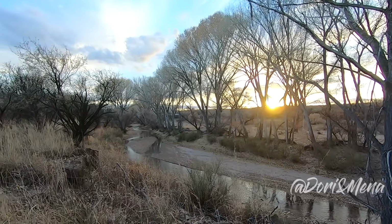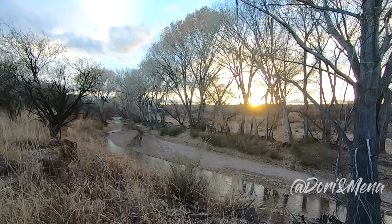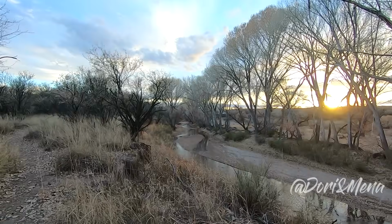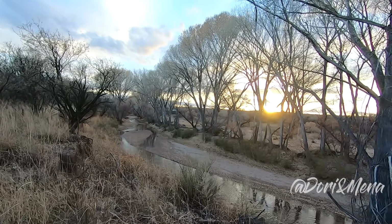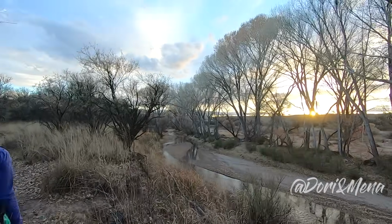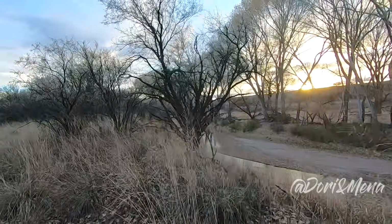You know, the first part of this hike was a little boring, but then we saw the wall, so that was interesting. But the second part of this hike is really what makes this hike worth it. Definitely. Even though it's an easy hike, and maybe especially because it's an easy hike. Yeah. I just wish we would have left an hour earlier. We wouldn't have caught the deer.